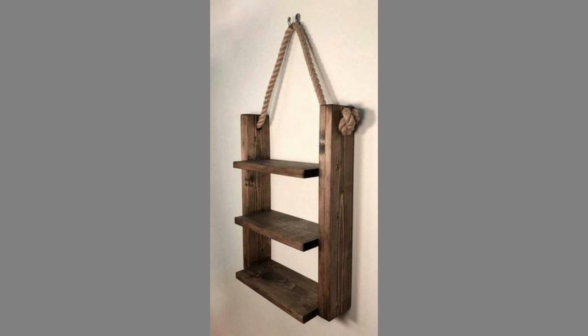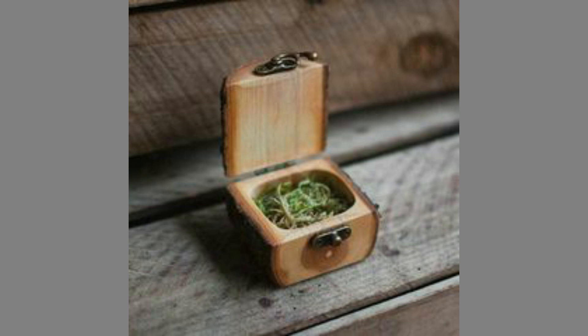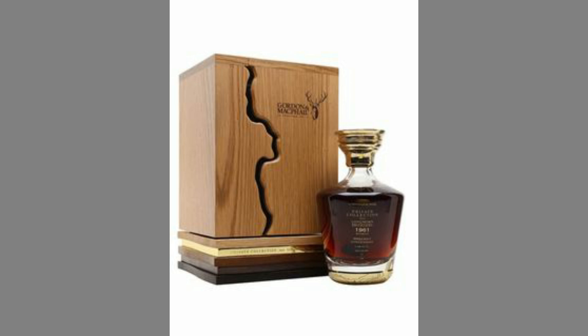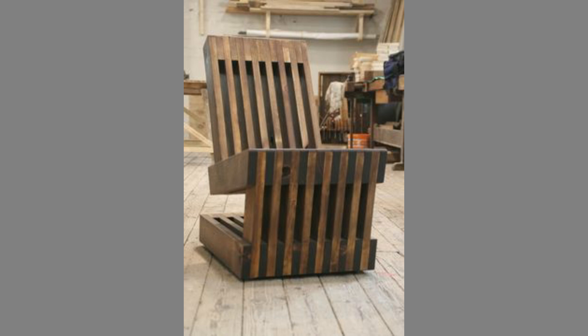Hardwoods are separated into two categories, temperate and tropical hardwoods, depending on their origin. Temperate hardwoods are found in the regions between the tropics and poles, and are of particular interest to woodworkers for their cost-effective aesthetic appeal and sustainable sources. Tropical hardwoods are found within the equatorial belt, including Africa, Asia, and South America. Hardwoods flaunt a higher density, around 1,041 kilograms per meter square, as a result of slower growing rates and are more stable when drying. As a result of its high density, hardwoods are typically heavier than softwoods but can also be more brittle.